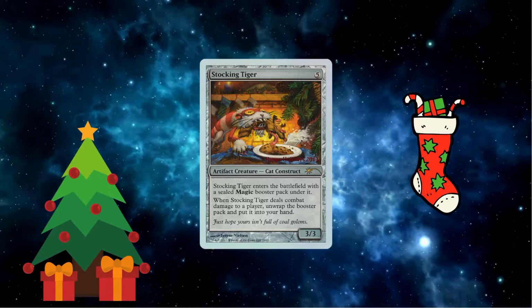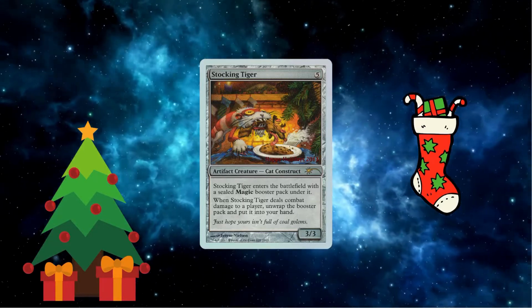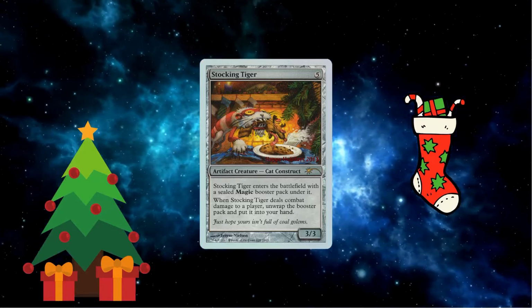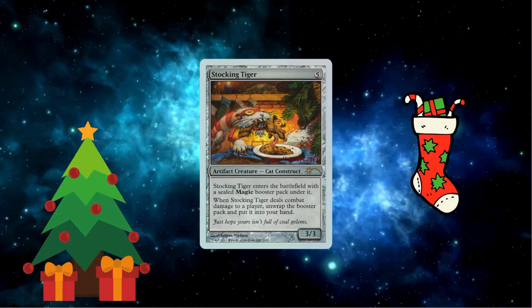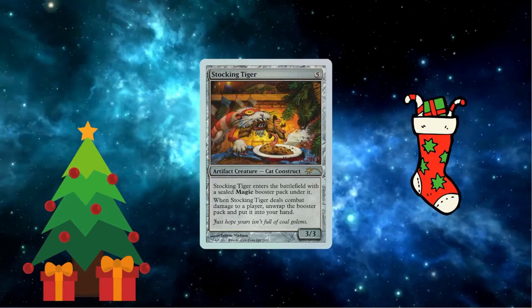One of the reasons I really love Stalking Tiger in a cube is that it allows the potential for you to see more of the cards that are actually in your cube, which you work really, really hard to put together and curate your list of cards. So you can always get excited about seeing more of them. Plus, it's always cool to collect a holiday edition promo.